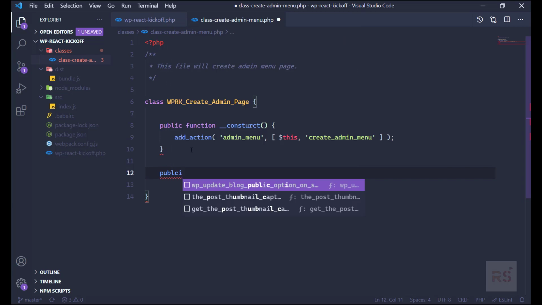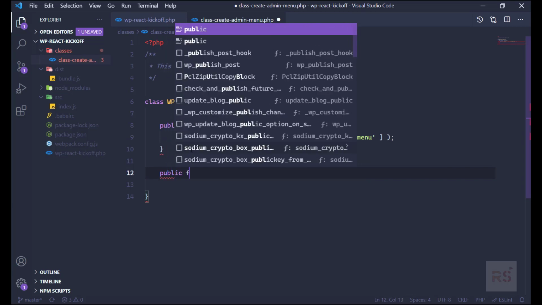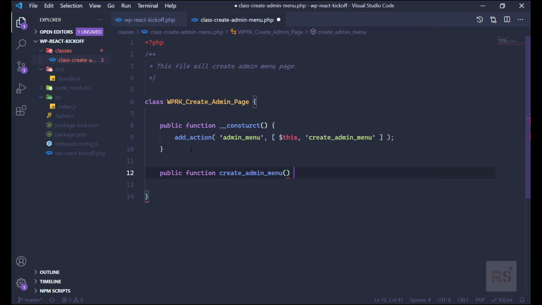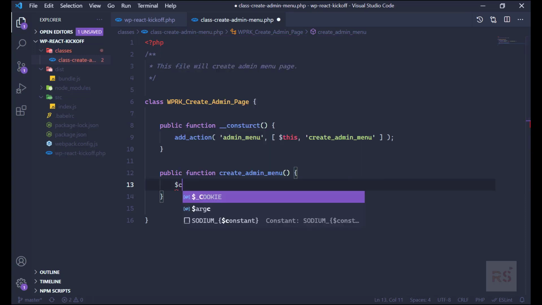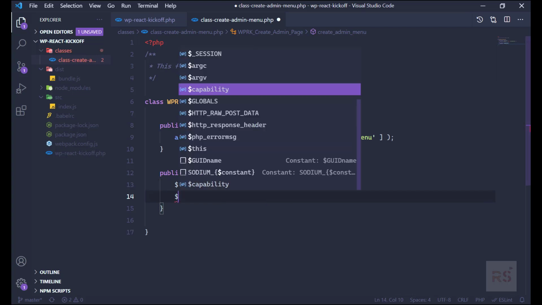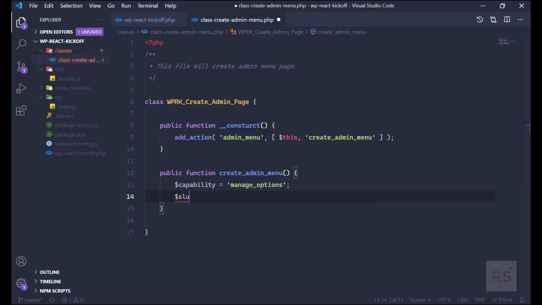So let's create it: public function create admin menu. Inside that, let's add a capability variable. The capability will be manage options, and then let's add a slug variable also, and the slug we can keep as WP-RK settings.